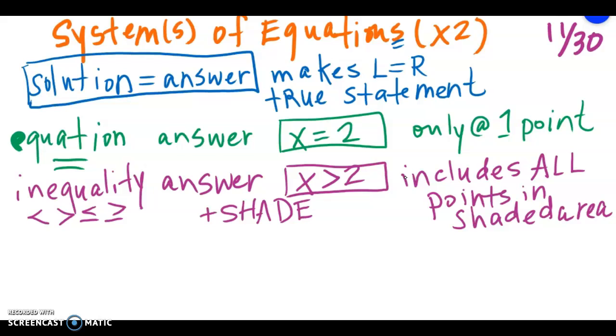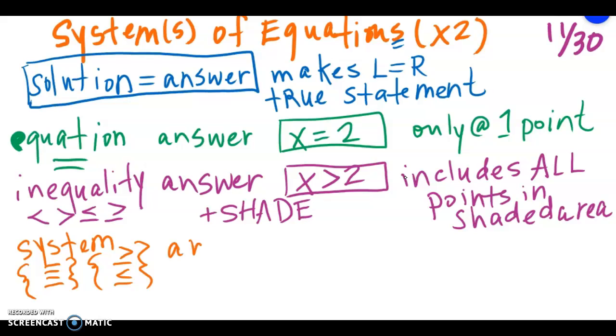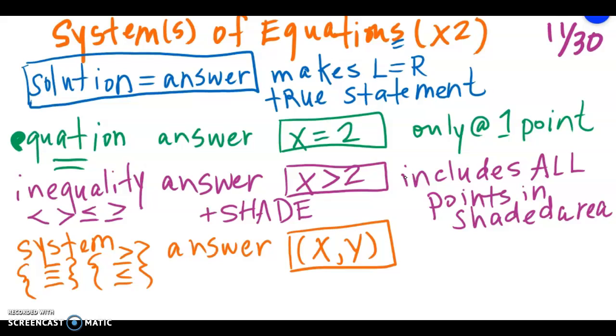So now we have a system. It's usually represented by these little brackets. That just means that there are 2 equations. Or we can have a system of inequalities. That just means that there are 2 inequalities. All I'm doing is putting the symbol like I did for the equation and inequality. I put 2 equal signs because there are 2 equations, and then I put 2 inequality symbols because there are 2 inequalities. Your answer this time is going to be a point, (x, y). So your answer is a point.